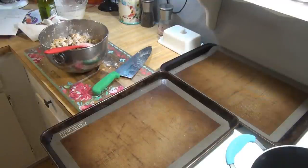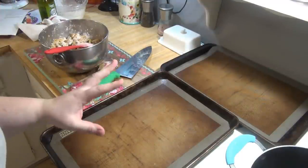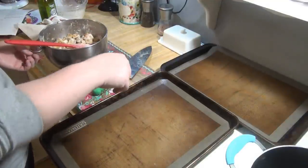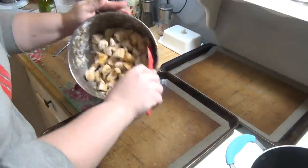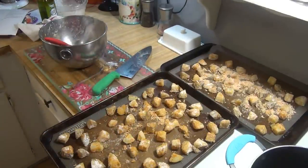Okay, now I have my oven preheated to 425 and I have two sheet pans out. I don't know if I'm going to need both, but just in case, because we don't want these to be super crowded on the pan, so I might divide it in between the two. And then these are going to cook for 25 to 35 minutes. Okay, so I definitely used both sheet pans. I just tried to make sure none of them were touching. So as I said, into the oven these are going to go for 25 to 35 minutes.